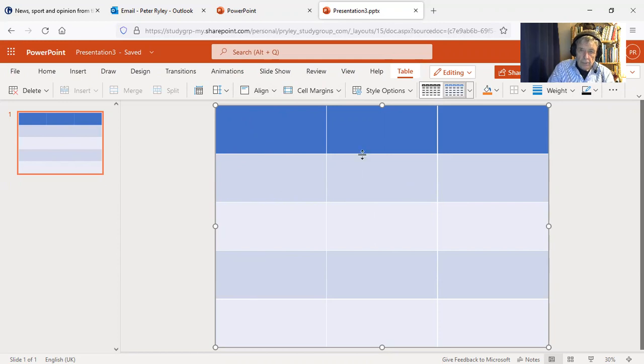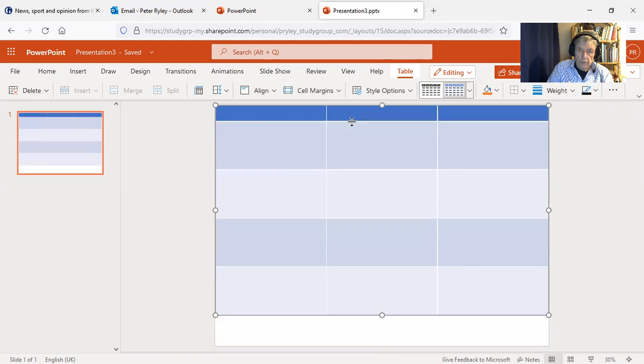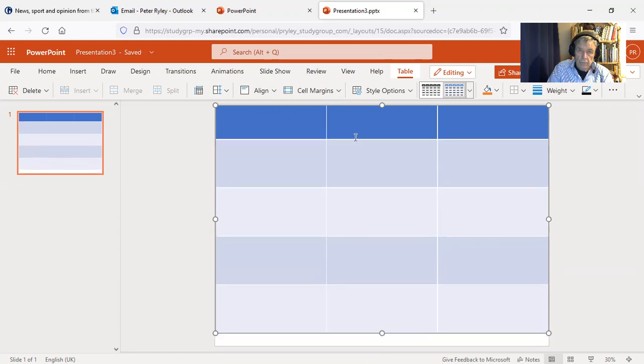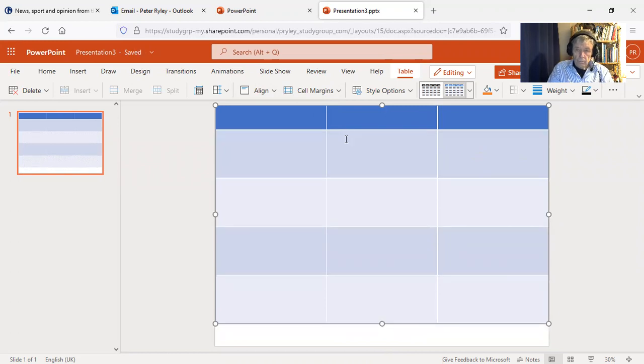The first thing I'm going to do is to push this one up. Okay, so if you see what I'm doing there, I can modify these. I can pull them down and push them up. And what I'm going to do in this case, I'm going to have my title at the top. So I don't want all these 3 separate boxes for my title.